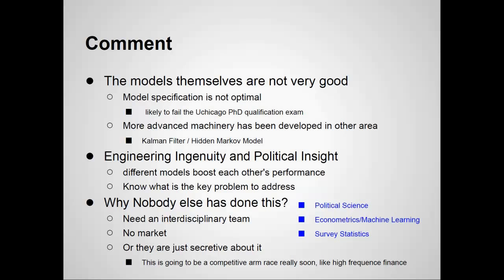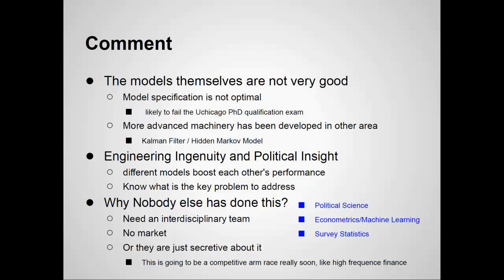The second problem could be that there's just no incentive, right? If you're a professor, you do all this machinery, it's interesting and fascinating, but all that aside, you won't ever publish a paper on this. So they're not interested. And if nobody's buying those data from you, you can't actually sell your product, so you probably won't have a commercial market either. So I guess Silver not only had the competence, but he also had this passion for data-driven analysis, which just drives him to provide this public good to everyone.